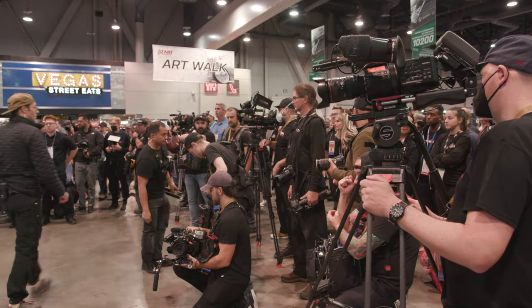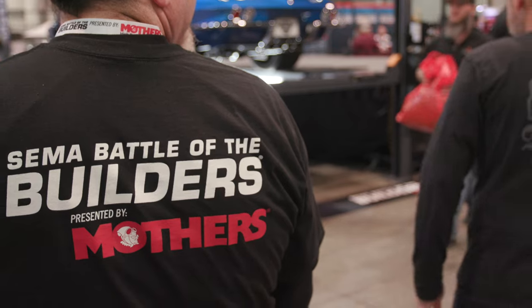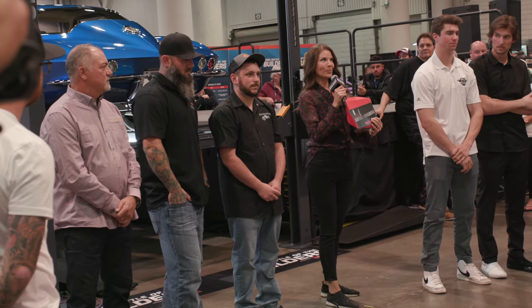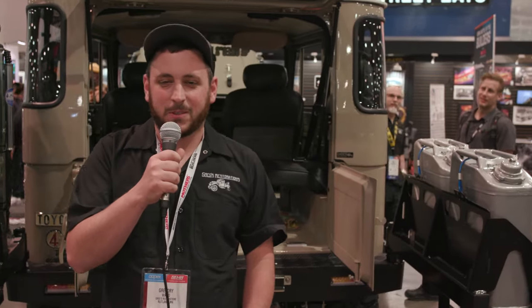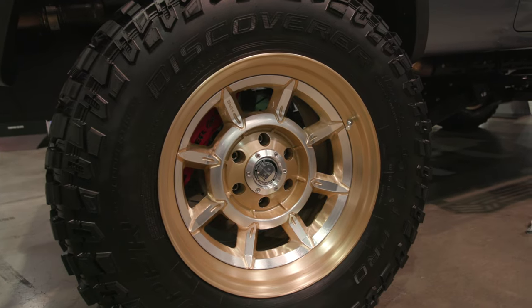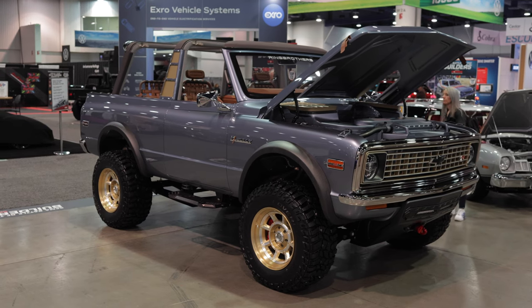Now it's down to the top four finalists. In the four-wheel drive and off-road category, the winner is Jim Ring. We did not place top four. We were up against some pretty intense vehicles — the K5 Blazer that beat us is absolutely insane; the level of detail and custom parts on that vehicle knock us out of the water. It would almost be an insult if we had won over them. But this just makes us strive to get bigger and better and do better things in the future. We're going to find something else to bring and get some new ideas — maybe back next year or the year after.